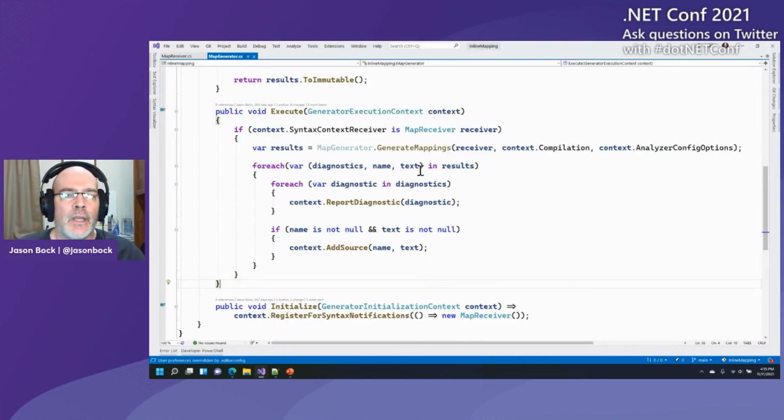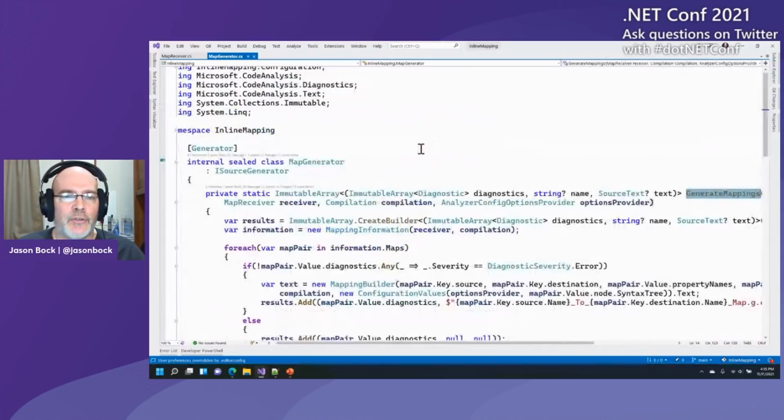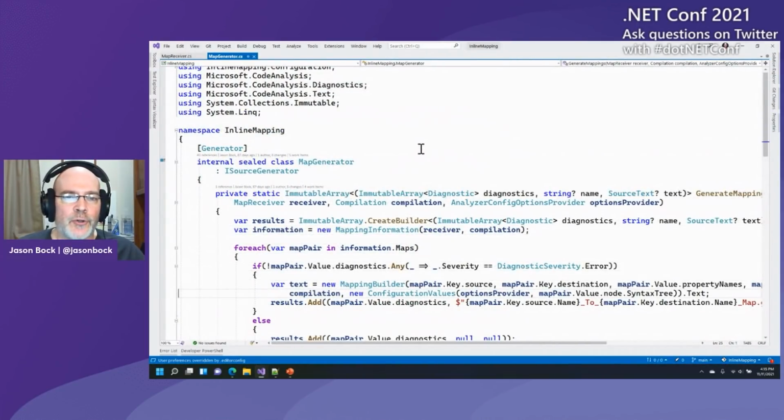Okay. Now, to actually generate this code, as you can imagine, there's a fair amount to it. I'm only going to highlight the essentials. The first thing I'm going to do is call MappingInformation. This is a type that I use to go through all of the results I found from the receiver and determine if there are any issues.